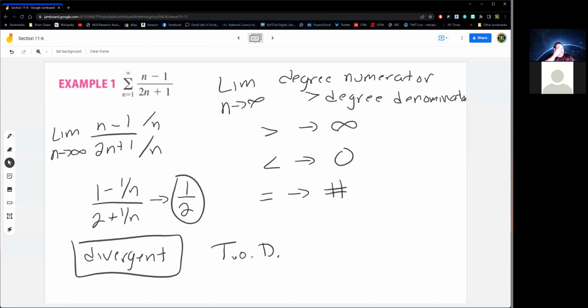So that's the thing. When you're looking at a problem, if that's the case, it's pretty quick to see that the test for divergence works or is useful. Worst case, you try the test for divergence and you get 0. And then you go about your business doing the other problems. So worst case, you try something that doesn't help.